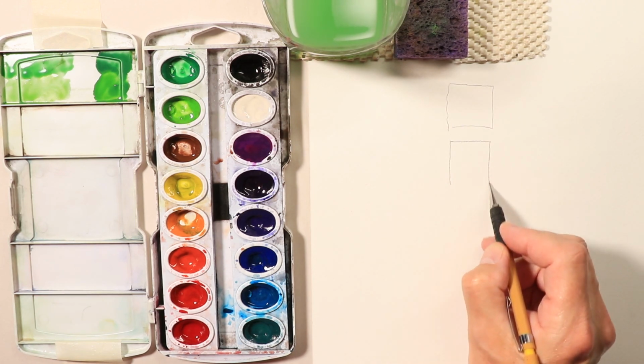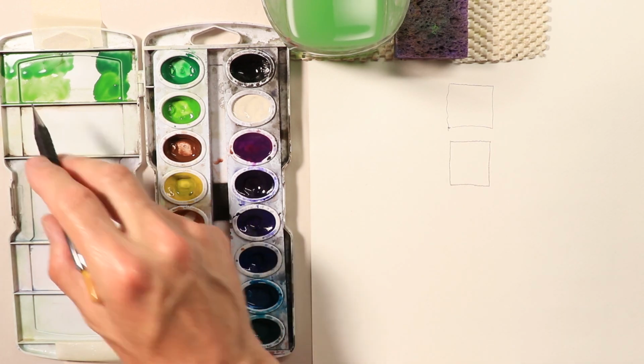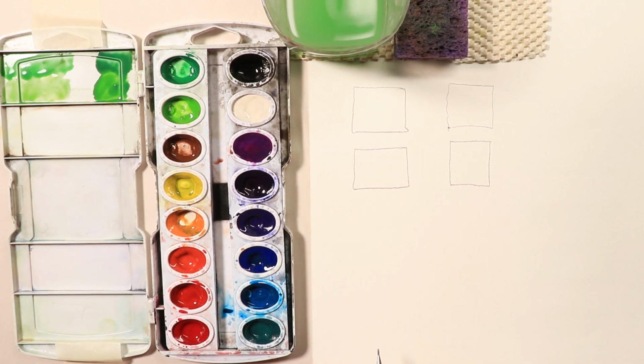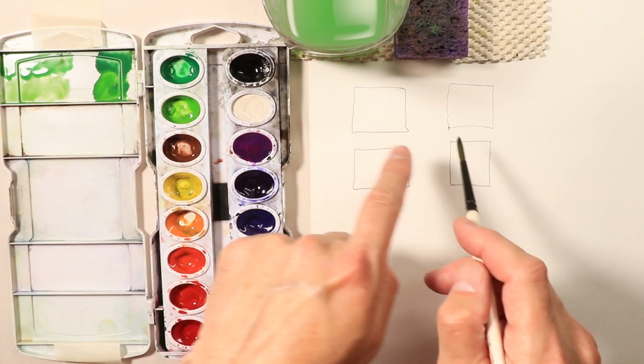I'll just make two squares. You can make circles, pyramids, whatever shapes you like. And then over here we'll do another two like this. Like that. Okay, so now we have four squares, and what we'll do is get the effect of how this translates over here onto the paper.